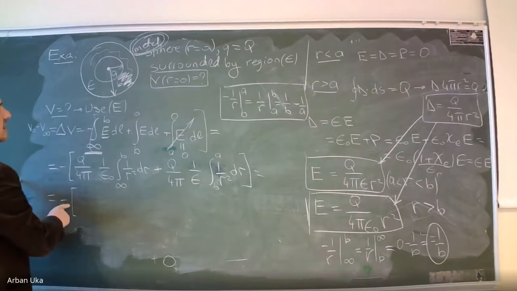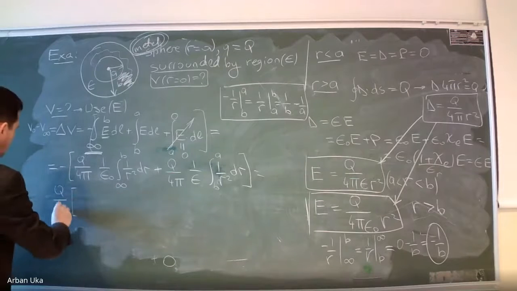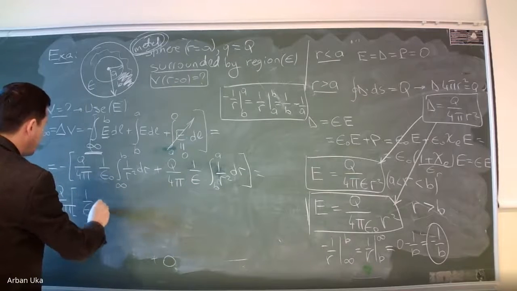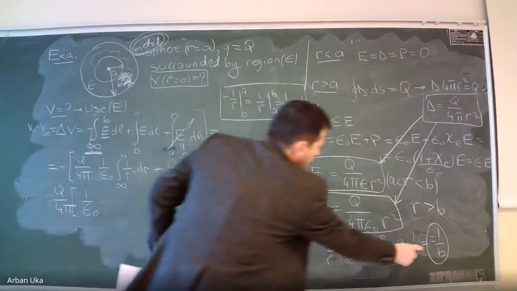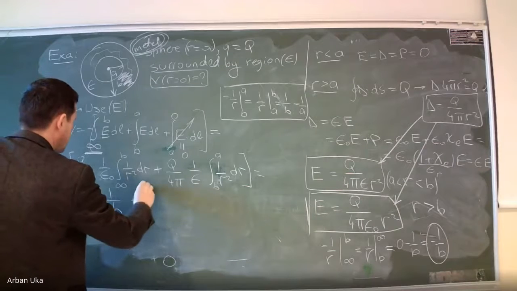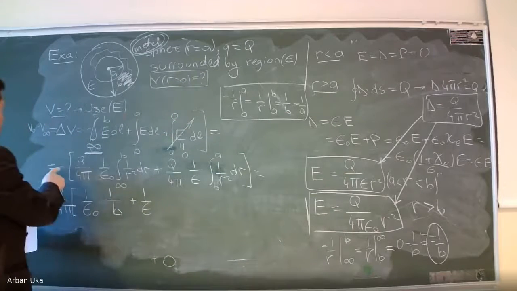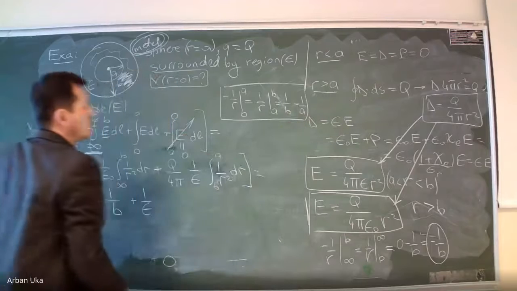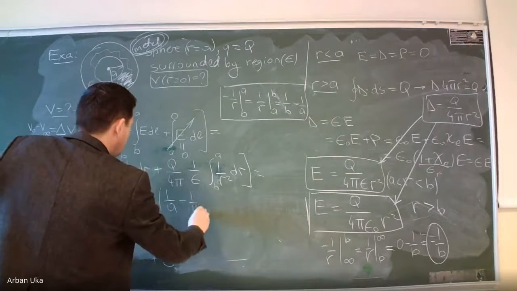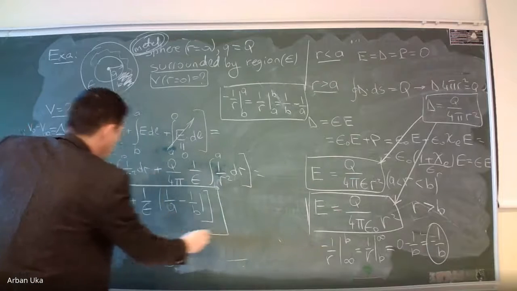So we have a minus sign, and we can factor out Q over 4 pi. We can insert this minus sign inside. This is 1 over epsilon 0 times, if we insert a minus sign here, this will be minus 1 over b, it will be 1 over b. Plus 1 over epsilon times this term, but since we have this minus sign at the front, we change the expression. So this would be 1 over a minus 1 over b. So this is the answer. The potential in the center is equal to this.